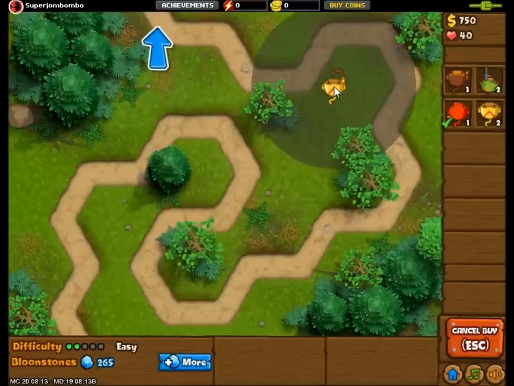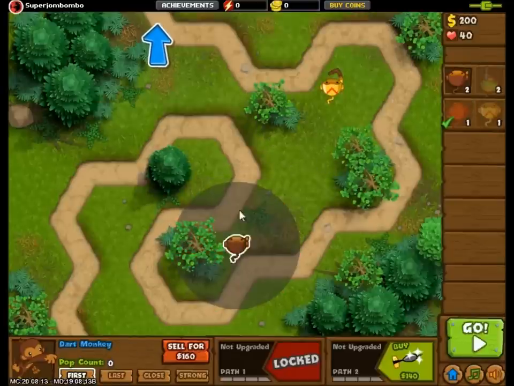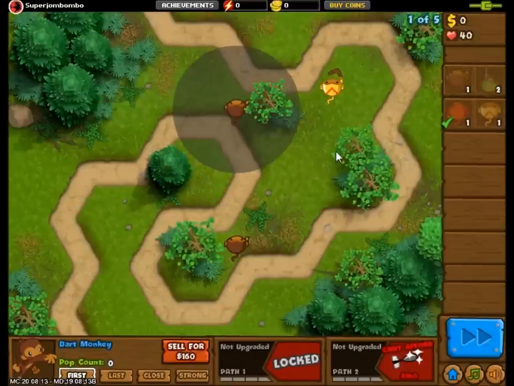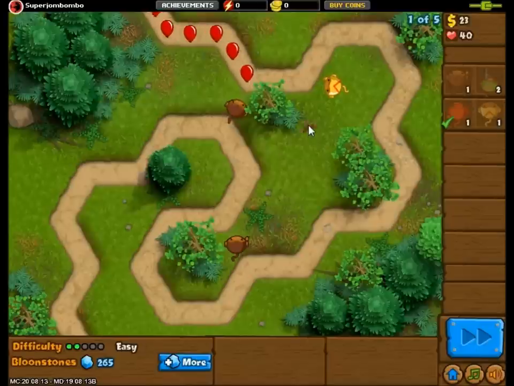This, again, is a pretty reasonably easy one. We can just put this guy on last. Get a nice little cleanup guy right here. And there. Easy as cake. Only red balloons again. Indeed, very easy.